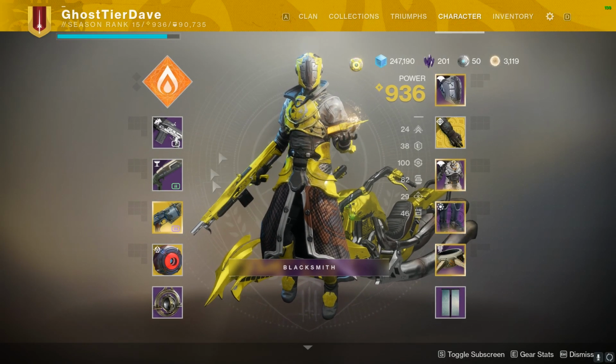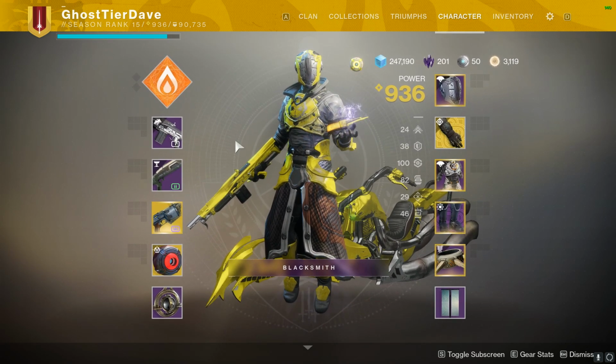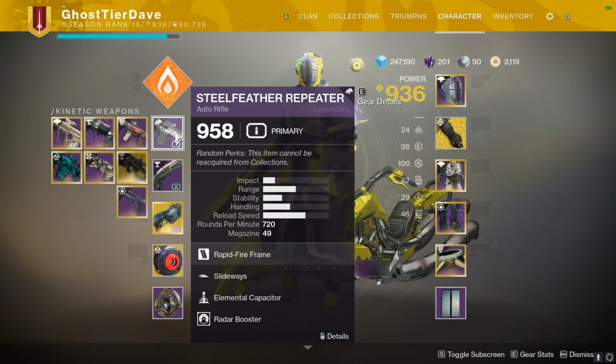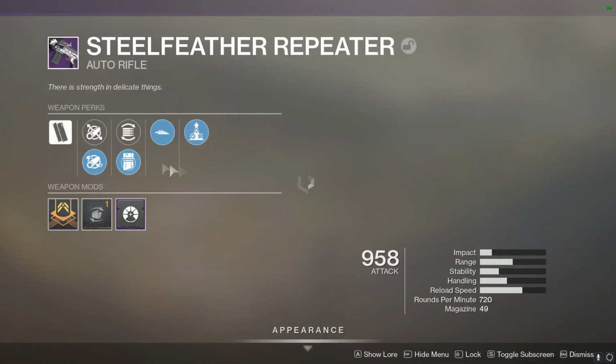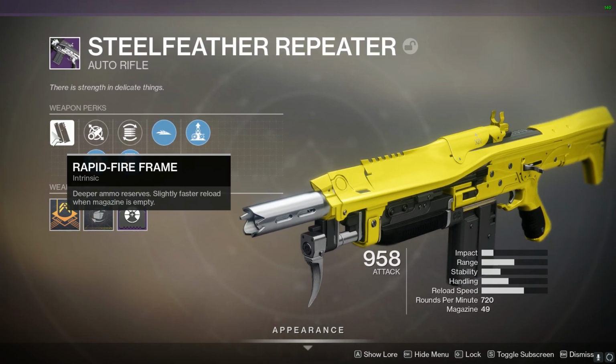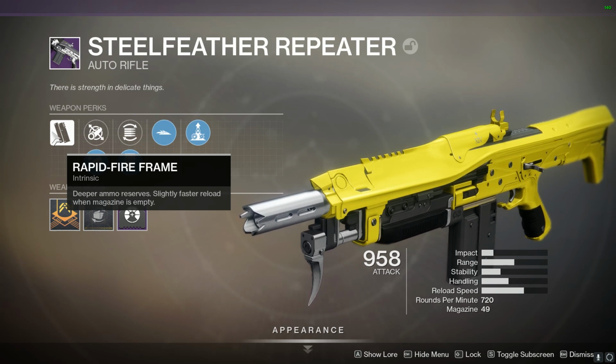Today we're going to be looking at a weapon that I've been asking Bungie for since Forsaken and random rolls, and that weapon is the Steelfeather Repeater Auto Rifle. Okay, no, I didn't specifically ask them to make the Steelfeather Repeater, but I have been asking for them to give us a 720 RPM rapid fire frame in the kinetic slot, and they finally did so.